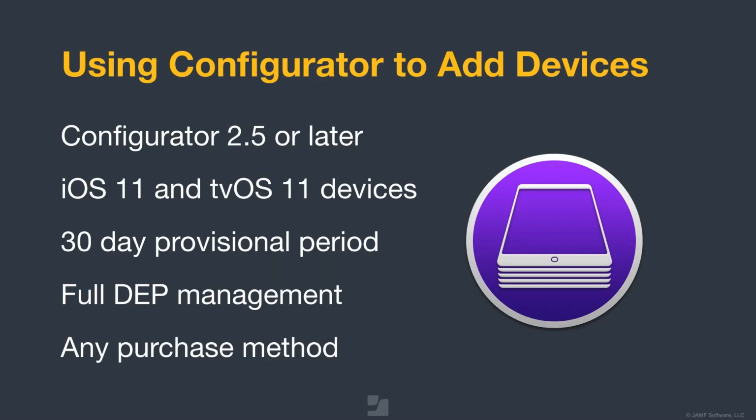And I'll just point out something specific here. So we think about a 30-day provisional period with the option for students to leave management, to become unmanaged, which would wipe the device and it would not re-enroll automatically. Many schools have adopted a strategy of completing this process more than 30 days prior to students getting hands on these devices, so you can be ensured that this device is fully in DEP. Of course, you can always disown devices. When you disown or when you leave remote management during that 30-day window, the device will wipe, or after you disown it, it will not automatically re-enroll. Of course, you can always add it back in again with a new 30-day provisional period.